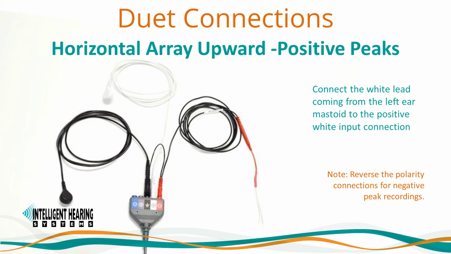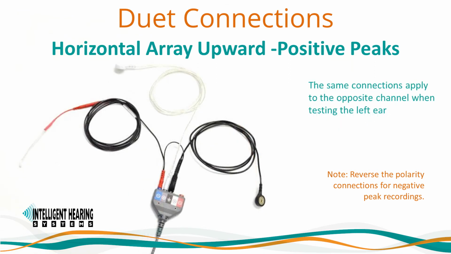When a second Wick cable is being used in the non-test ear, you will find that you have an additional grounding extension cable. You would stack this ground extension into the ground connection on your patient cable. Lastly, for negative downward response peaks, simply reverse the polarity connections between the test ear and the non-test ear.